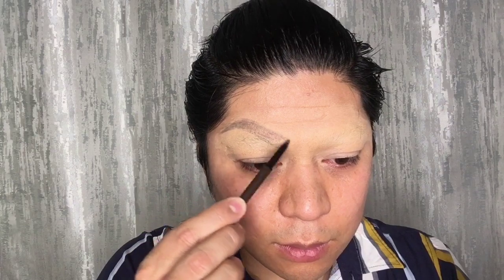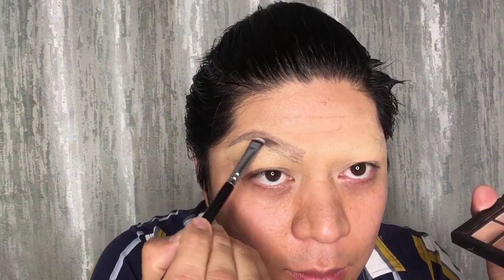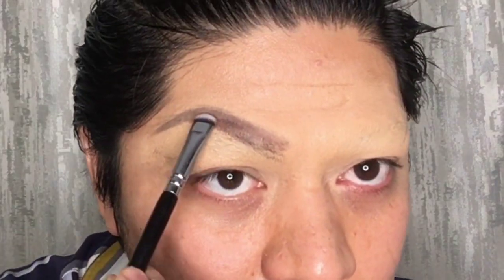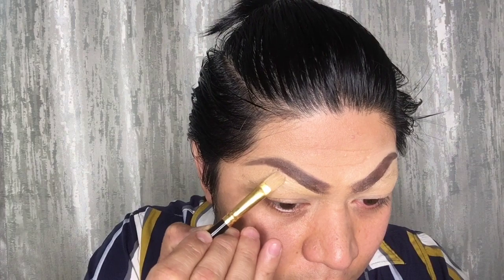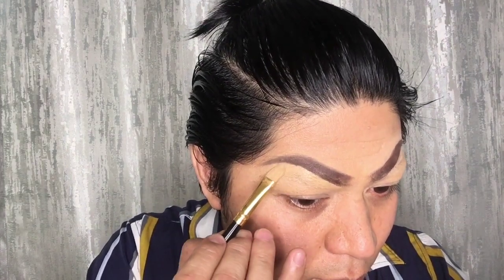After the base brow, I will use powder products such as eyeshadow to set over the base, in a slightly deeper shade. Here, I'm using the Smashbox in shade Hang. I will use the same concealer that I used to cover my brows to correct the mistakes that I make. So guys, I know it's hard to draw a perfect brow, but don't worry about making mistakes, because you can always correct it.